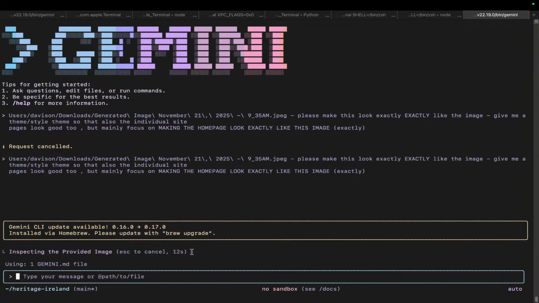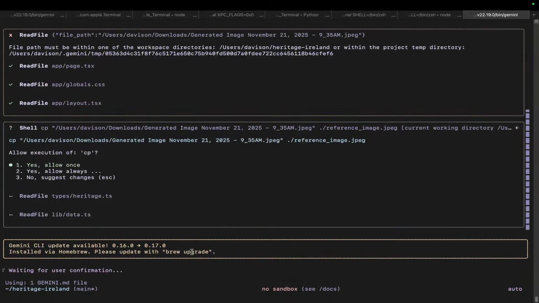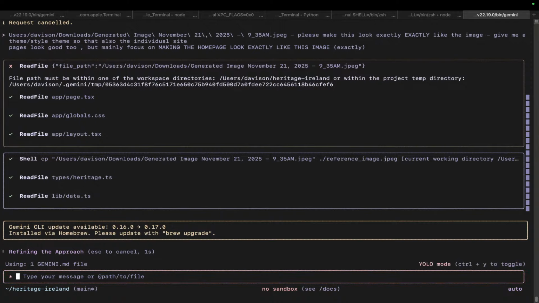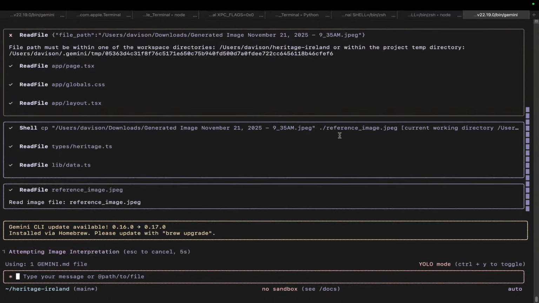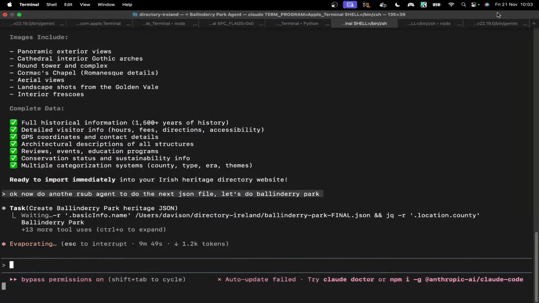Inspecting the provided image, assessing the current code. Let's put YOLO mode on here. Is Gemini going to be the missing link that I've been waiting and waiting and waiting for? That's the question I have right now.